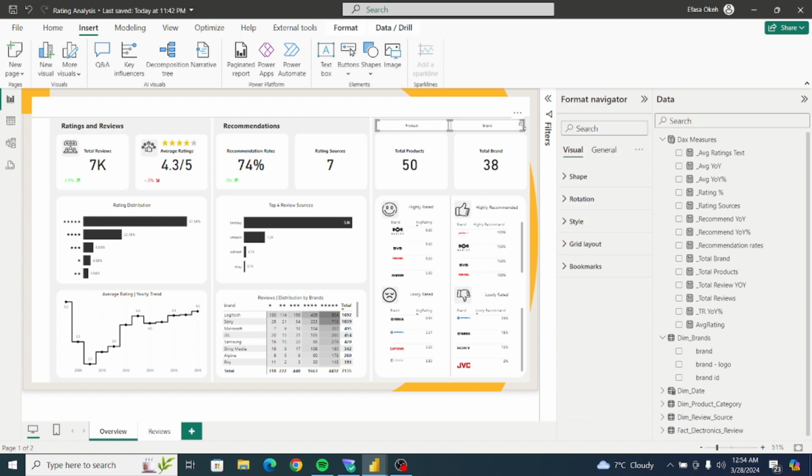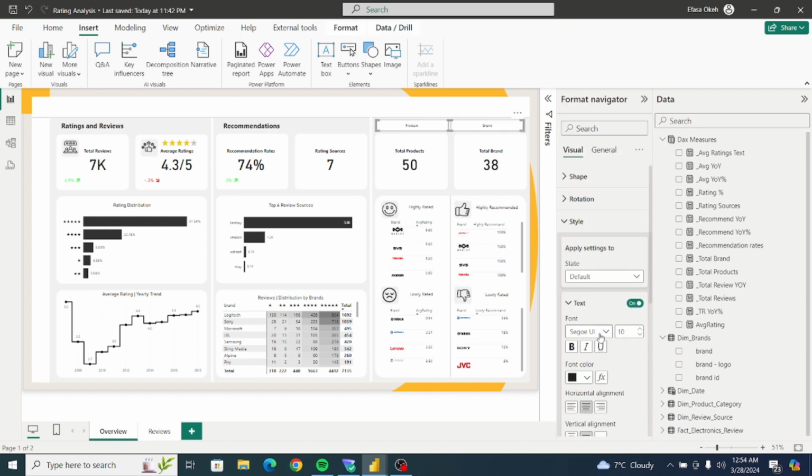So I'll select, I'll come to style, I'll increase the text, I'll change the color to black also. I'll increase the text. So this is on default actually.